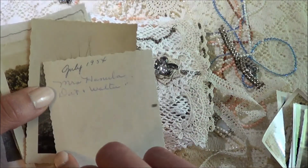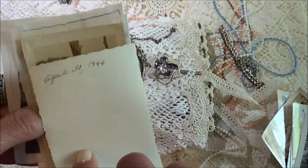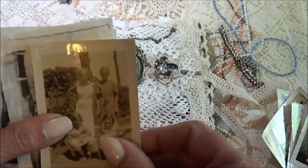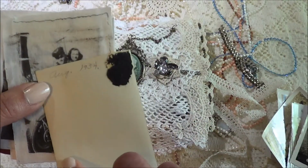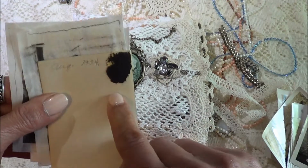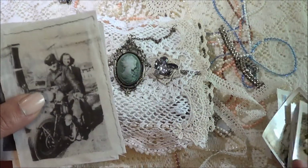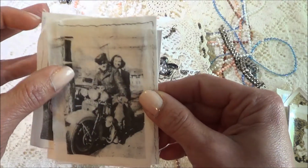This one here, 1954. They're all 44 and 45. Okay, this one here. This is 1934. Believe it or not, I like that spot. Call me weird.